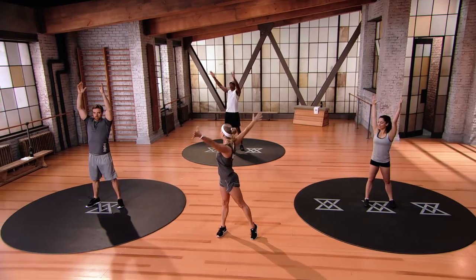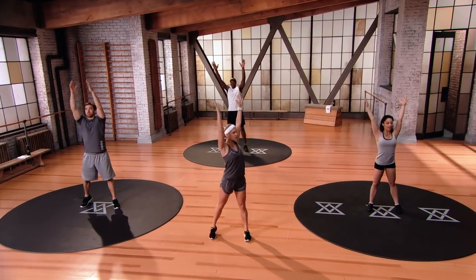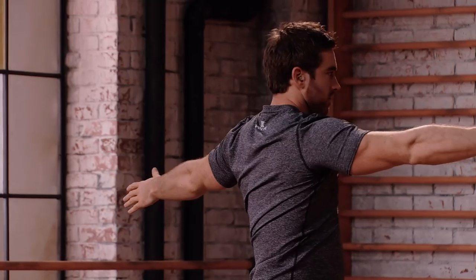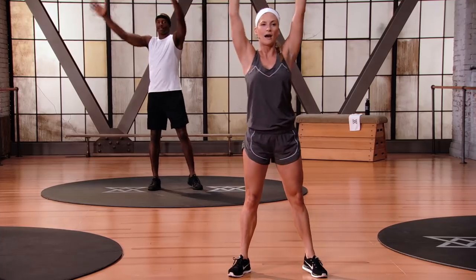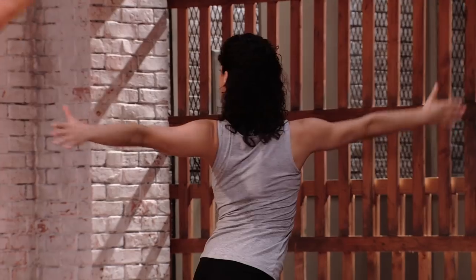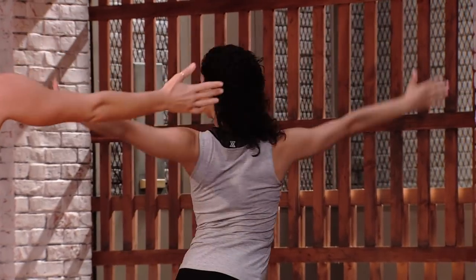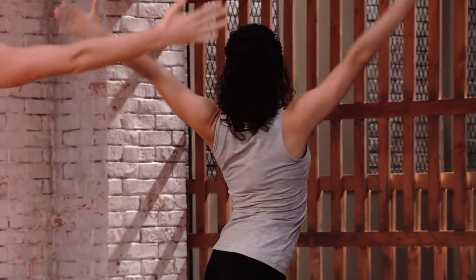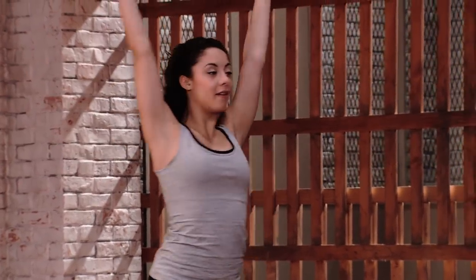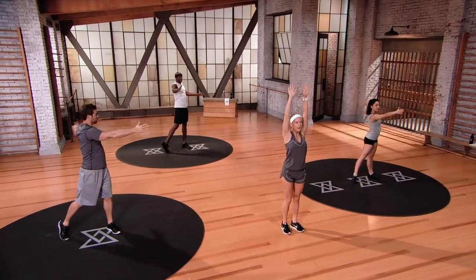Take your hands all the way up overhead. We're gonna rotate over to the right, reach back behind you, lift the heel, back through center, rotate over to the left, lift the heel, back through center, a little bit speedier right now. Lift, up, and twist, center, and twist, center, good work. Four more, and three, last two, and one. Hold your hands all the way up, bring them out to the side.